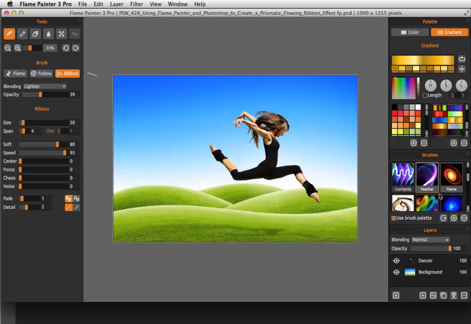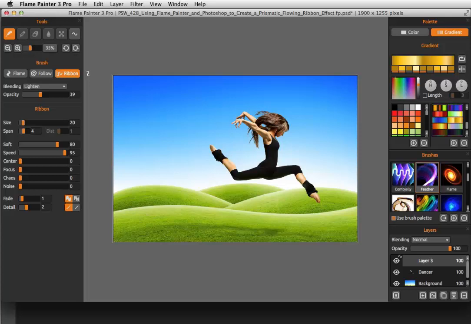So here's the upside of working with a vector layer. And by the way, right here is how you add a new vector layer. This is a new pixel-based layer, a raster layer, and this icon right here is a new vector layer. So I'm going to click on that. I've got a vector layer here. Upside of a vector layer, you can edit the shape of the vector layer, the opacity, the size, the span, all of the characteristics of that vector layer after the fact. Plus, you can do a high-res render to get a really beautiful effect when you're working with a vector layer.